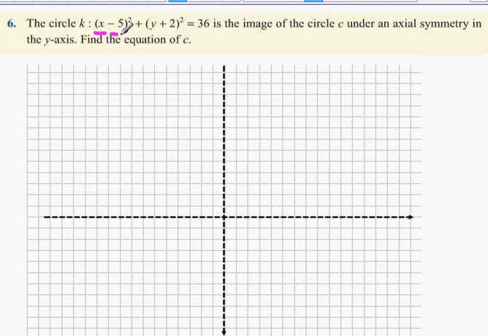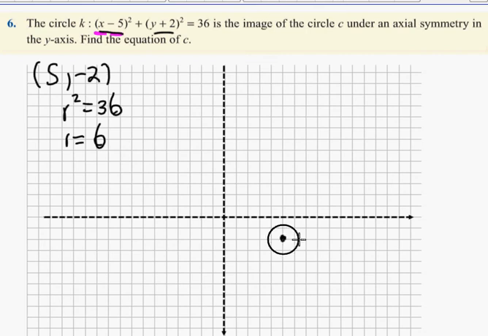So what's x minus 5? What's the centre of that one? 5. And this part here? Minus 2. Radius? 6. Radius is 6. Once again, you just go 5 across and 2 down to get to here. What's our radius size again? 6. So 1, 2, 3, 4, 5, 6.